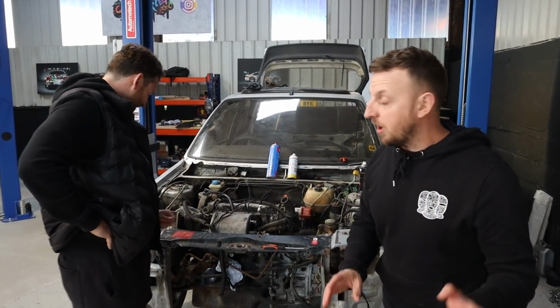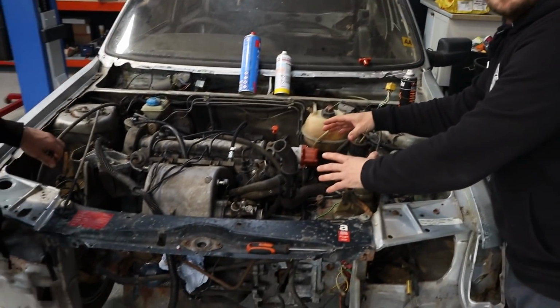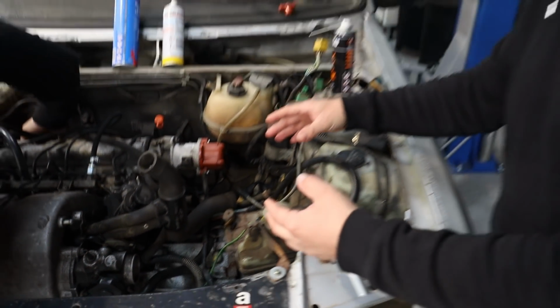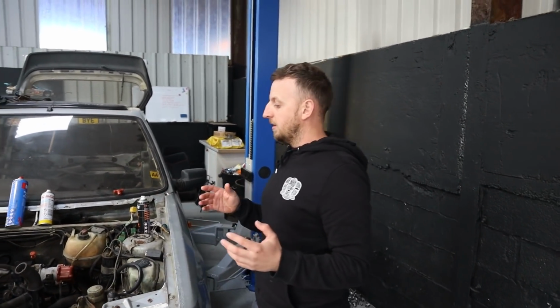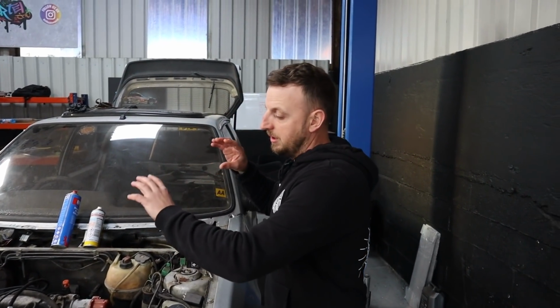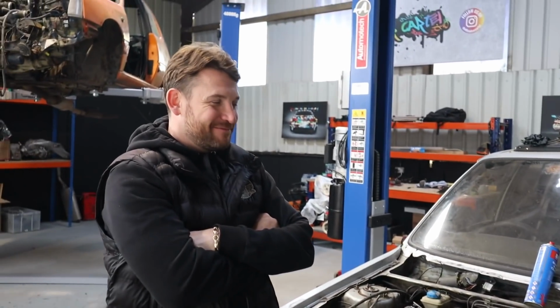But the other problem we've got is there's still a lot missing from this engine bay. There's the airflow metering unit. We ain't got one of them. Even second hand they're quite expensive. You can get new reconditioned ones, but they're still expensive. We're missing the airbox and the pipework for that. There's a lot still missing. So carbs may be the easiest way to get it up and running. It'll run, whether it drives.